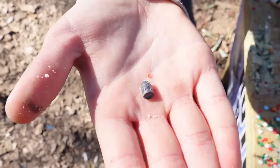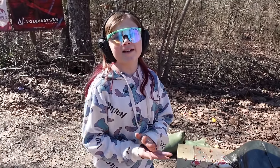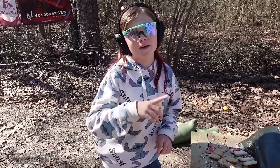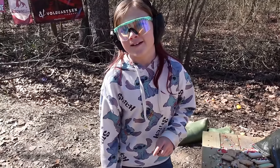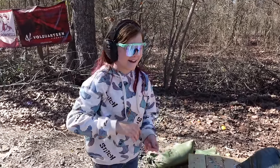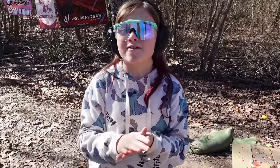Look at that! Cool. You know what? I could have kept that pellet, and we could have melted them down to make buckshot. Totally. It would have been the perfect amount to make one buckshot. Yeah, we already have a lot of lead in there. But all right, now to make my masterpiece of a final target.